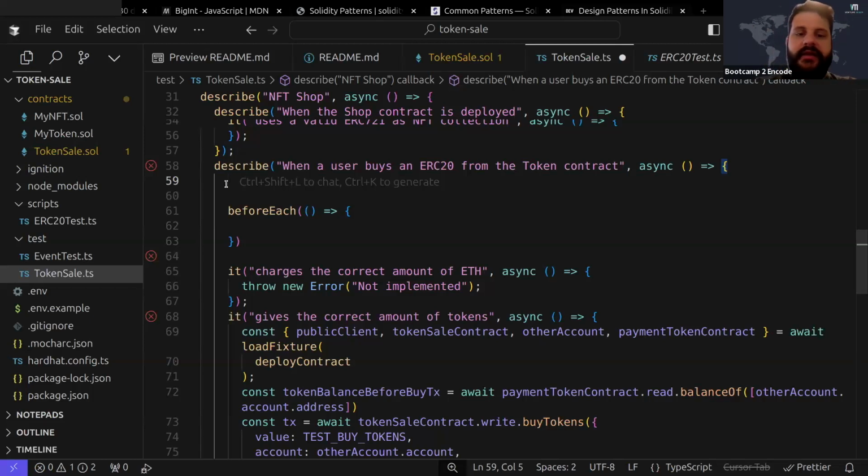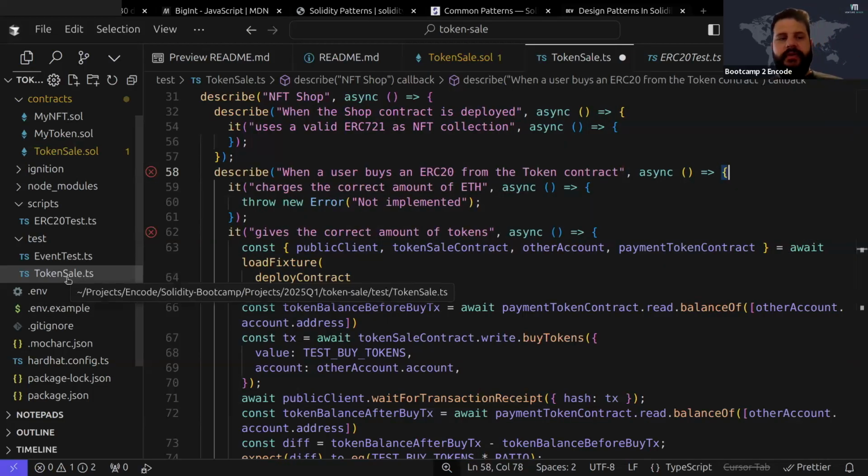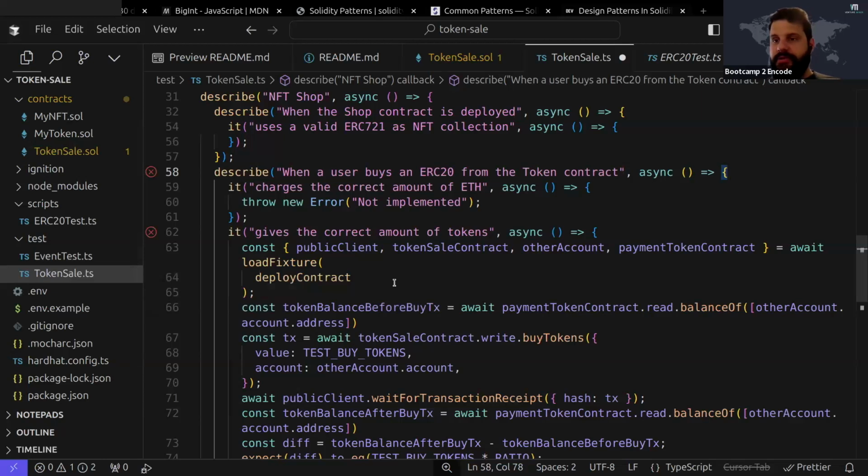Because of the architecture of Hardhat and those fixtures, it is very common for us to load the fixture every time, again and again, and repeat that code, because it's doing more than just picking the variables. It's also rewinding the snapshot, and you don't want to reuse the snapshot two or three times. So this is something that you do repeat. It is code meant to be repeated.